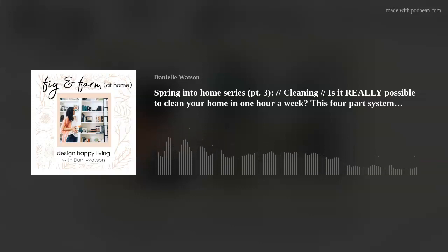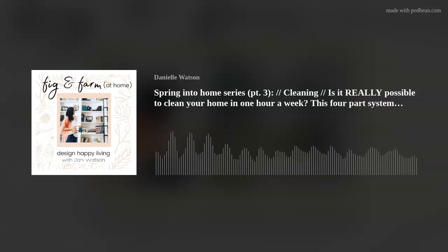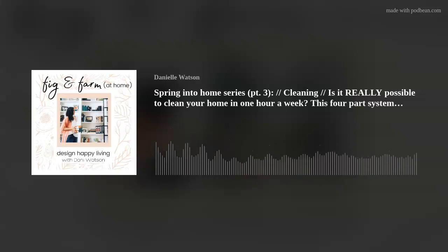During that quad cleaning time, as I'm getting ready to do the downstairs floors, Greg is doing the floors upstairs. This might also be the time I check those bathrooms to see how good a job we did maintaining them throughout the week, and if any need a little more deep cleaning. It's also the time when, before I start mopping, I might go and strip some beds. I have the boys strip their own beds and bring the sheets to me so I do the washing — that's happening simultaneously.